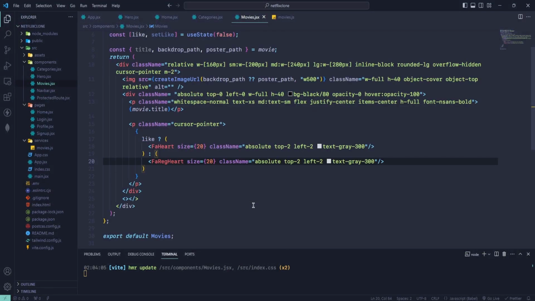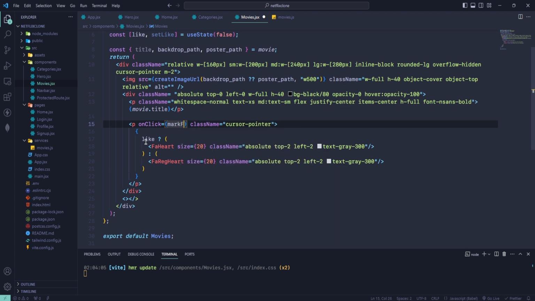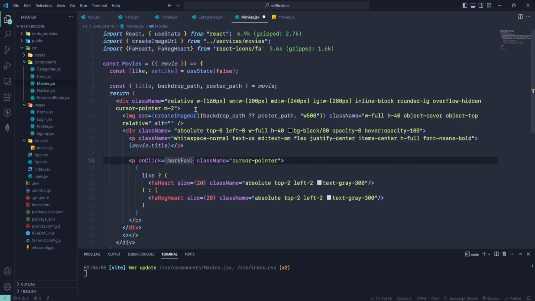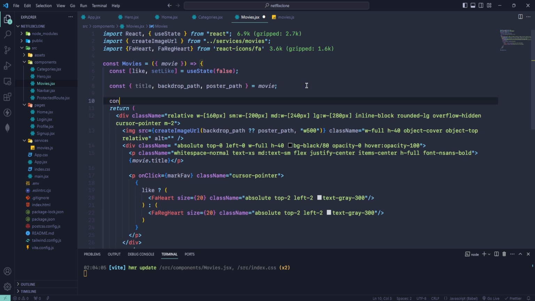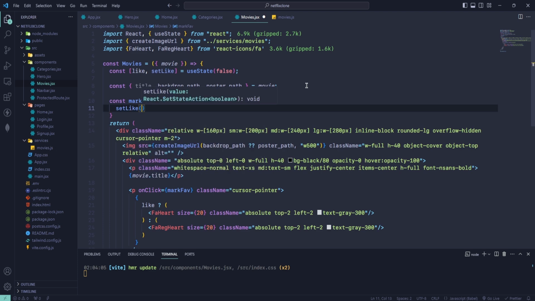Okay, first let's add a function when p is on click. onClick is markFav. I create a function const markFavorites, setLike is not like.